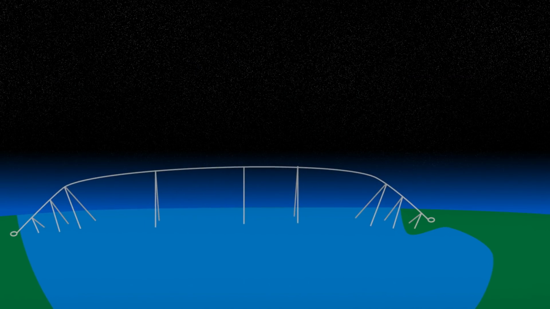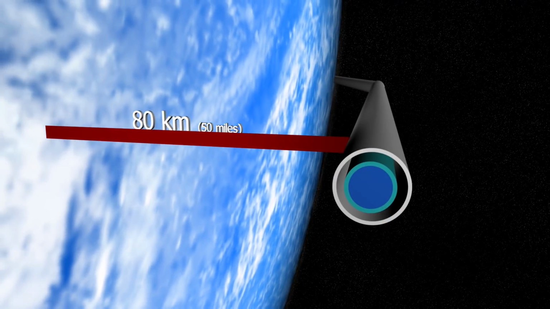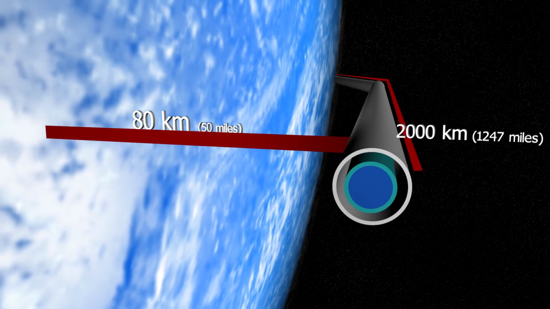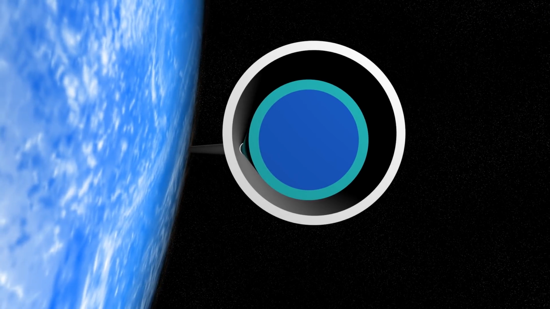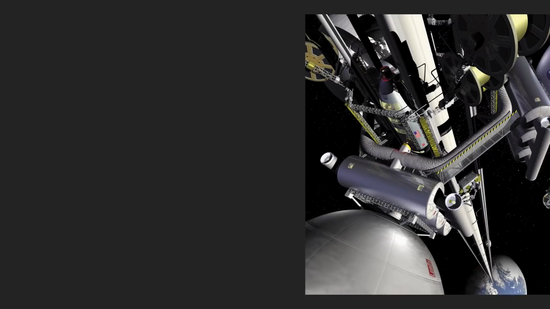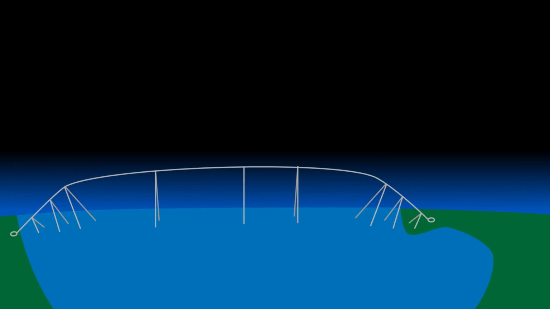The launch loop was an idea by Keith Lofstrom to launch objects into orbits on what is essentially a giant slingshot. The launch loop would function by having an enormous cable system with a height of 80 kilometers and a length of 2,000 kilometers. The launch loop would use maglev cables to accelerate an object to orbital speeds. Unlike the space elevator, we don't need some theoretical super strong and tensile material to make the launch loop. This is something that could be done today if the demand for orbital payloads increases significantly.